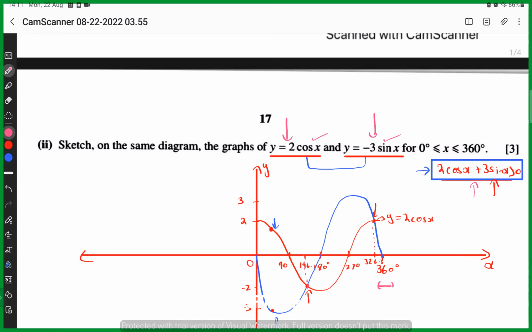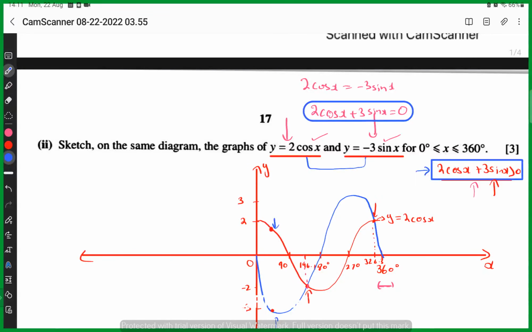This would give me, look at this, 2 cos x equals -3 sin x, and when I equate them, I can simplify it, and this is going to give me this. Okay, this is what I had in the first part, and that is why using the first part I was able to write down these points of intersection, that is 146.3 and 326.3. These are basically the two points of intersection.